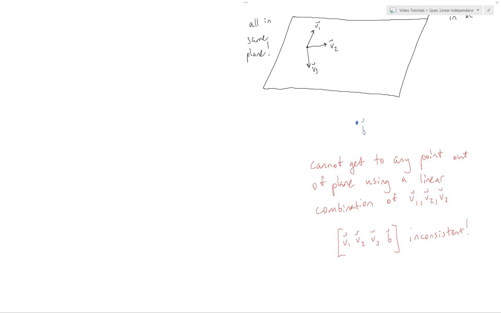In general, the span in a given space is determined by the number of linearly independent vectors in your set. In R3, if we have two linearly independent vectors, we span a plane; if we have one, we span a line. Likewise in R2, when we had two linearly independent vectors we could span all of R2, but with just one or two linearly dependent vectors we could only span a line. This applies to all higher dimensions as well. Overall, we have seen how to determine the span of a set of vectors based on their linear dependence properties. This is very useful when determining if a solution is possible as a linear combination of a set of vectors, or to understand why it is not.